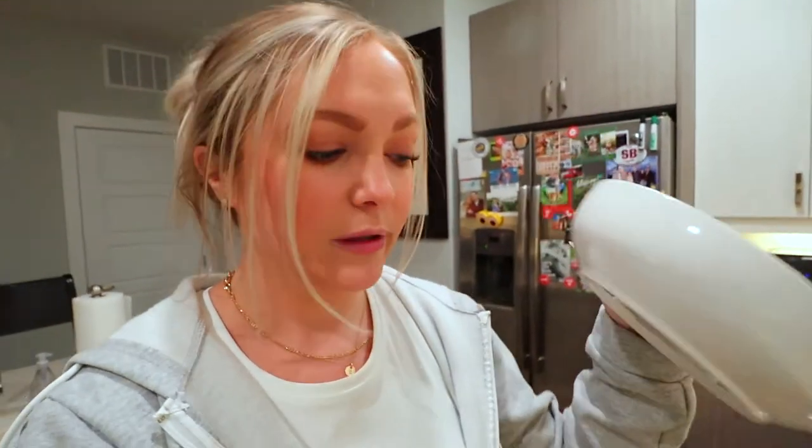Anyway, okay, now we do the interesting part and make the noodles. So I'm just gonna estimate using about 1/2 of the spaghetti squash for each of us. So I've gone ahead and gotten out some bowls. These are some big, wide bowls. I got these from Amazon and I actually really love them. But yeah, we're gonna take a fork and get the noodles out. I'll show you how to do it.